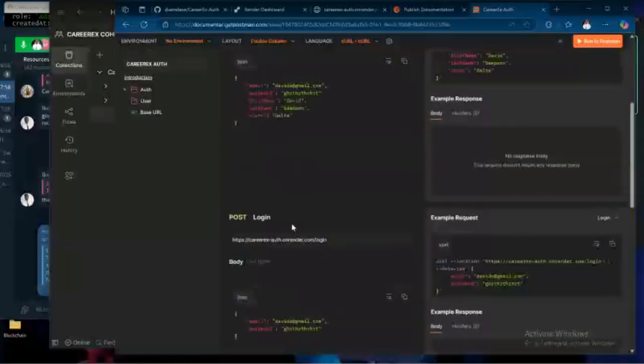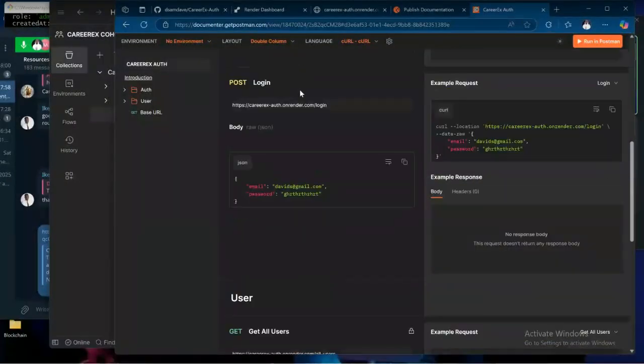And that is it. So for the login, the URL is correct, it is a login, and it is a post request. This is the URL and the endpoint, and this is the payload that it is expecting. It is expecting the email, password, and this. So for now, there is no response. You can save the response manually, but you don't have to do that.